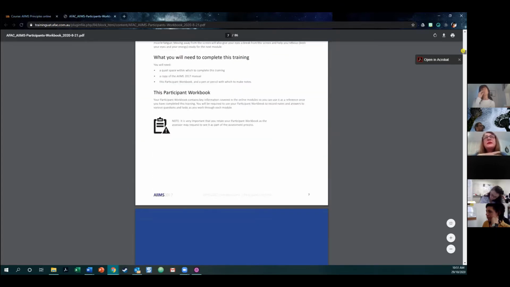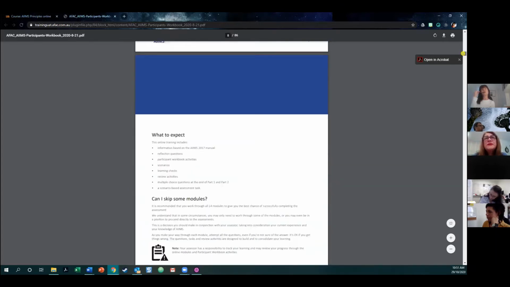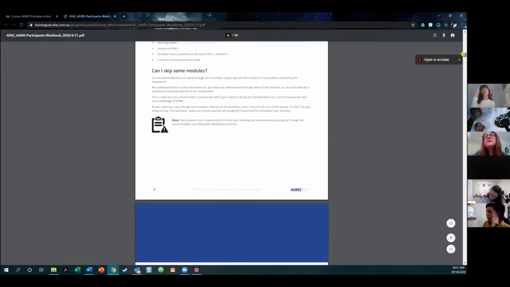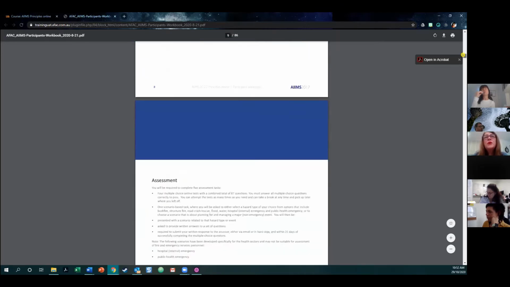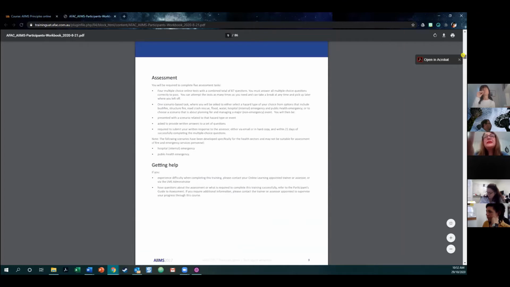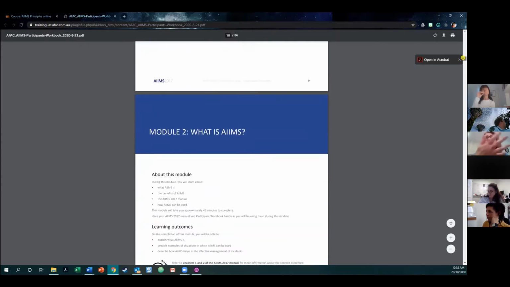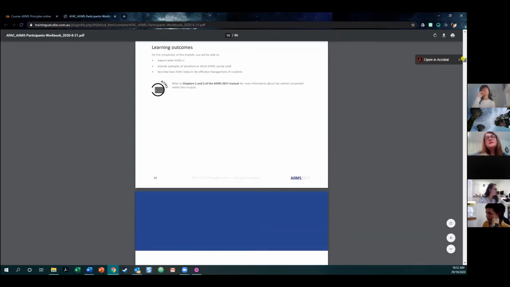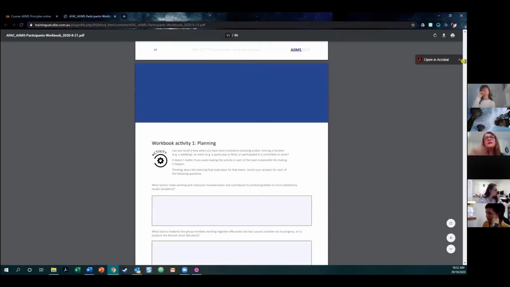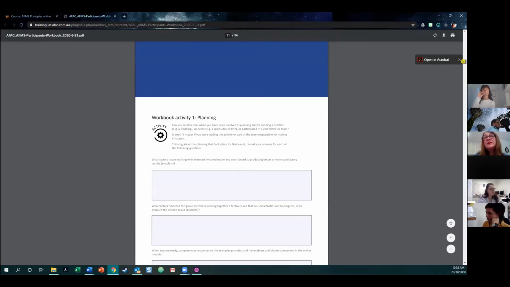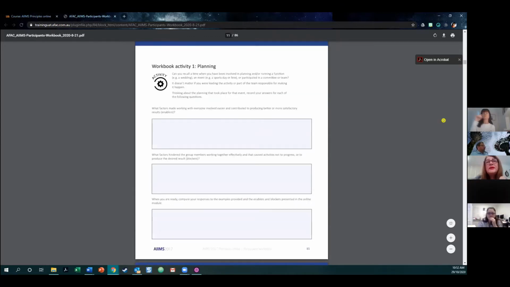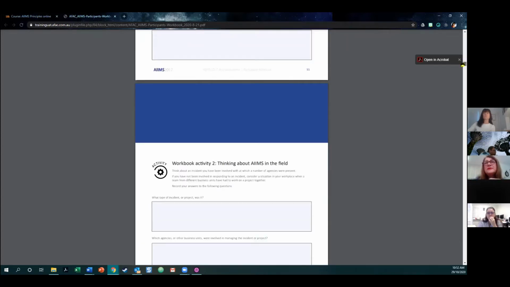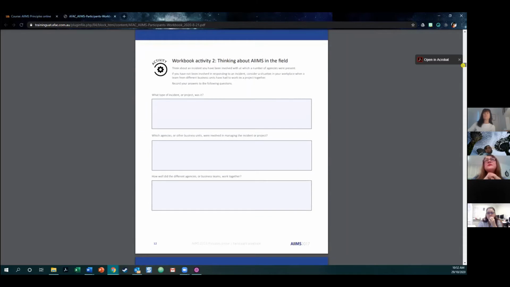This is the one that, again, explains the course structure. It's reiterating the key points, what they need to do to complete it, what to expect. Can they skip some modules, which I spoke about before? Assessment again, and if they need help, you'll need to be thinking about who will provide that support in the agency. So then this goes through, I'll just do quickly, there's an example of a planning activity in the workbook, which they can type in their answers. All of this is matched to what you see as well on the screen. So everything's linked with one another here. So this is another activity.